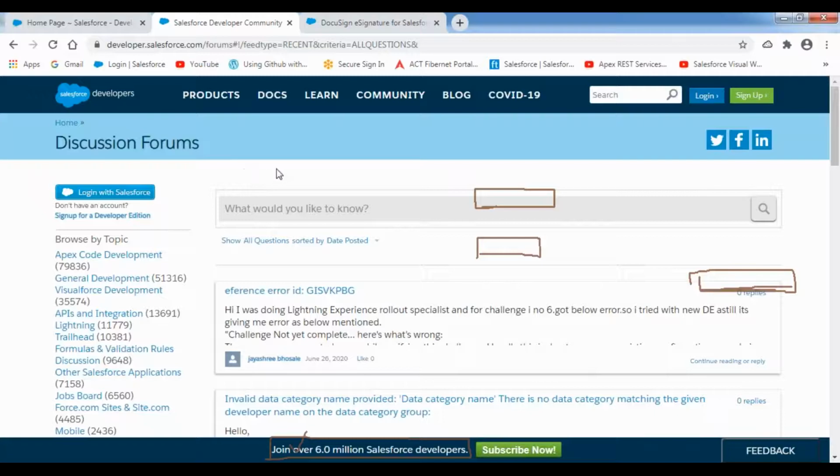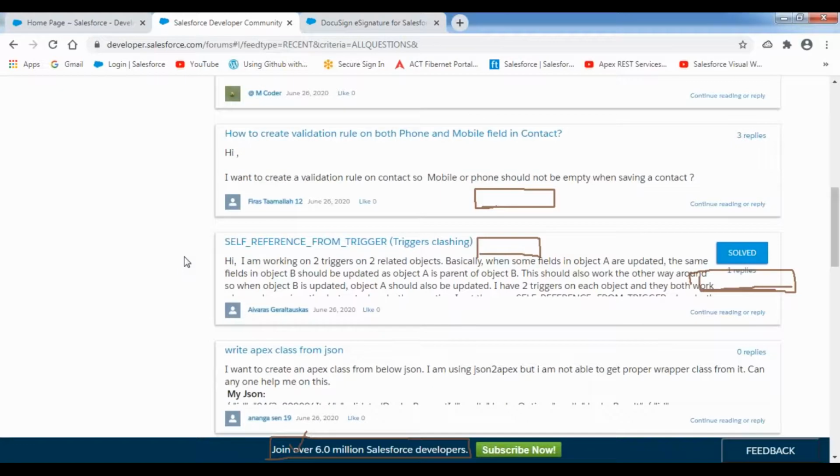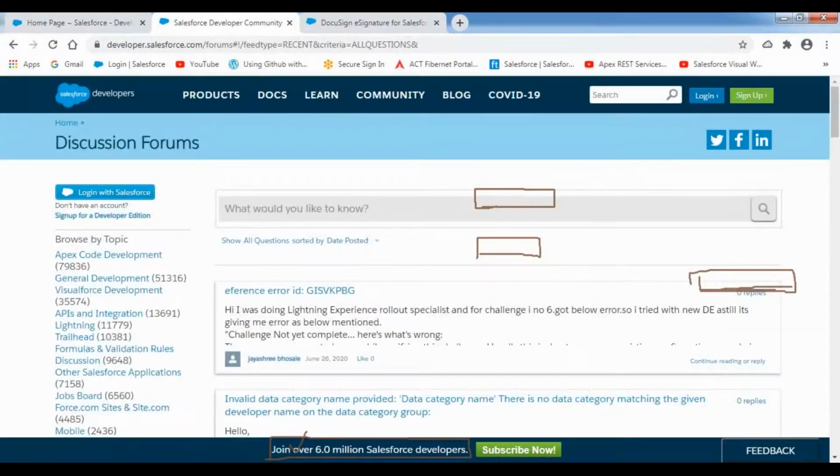So this is a portal, this is a community where we can join and we can post our questions. Somebody will be giving the solutions also over here, so no need to feel alone. Even though you are new to Salesforce, after completion of the Salesforce course, you can join any company also. Upon facing any problem while developing the project, you can come to this location and post your question also. Somebody will help you out. The facilities are available. No need to feel alone. No need to worry about that.